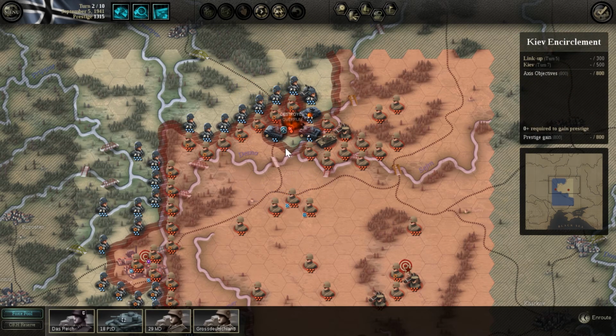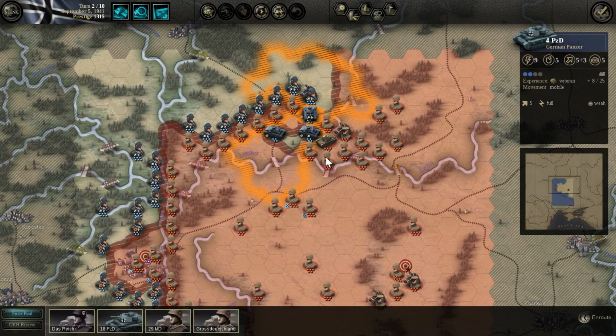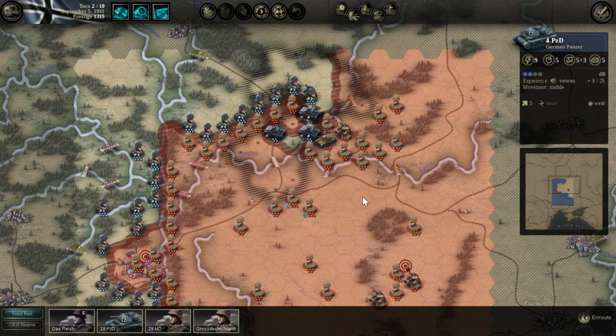Oops. Okay, we did get an overrun. Fortunately, I got a lot of suppression there, so I'll hit this guy before we move. Okay, good. Decide who we're going to move here a little bit. Yeah, I definitely want the rail line. I'm going to go ahead and do the move with this unit.